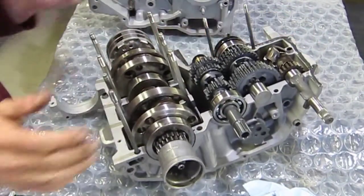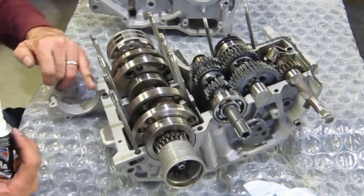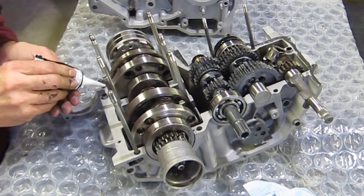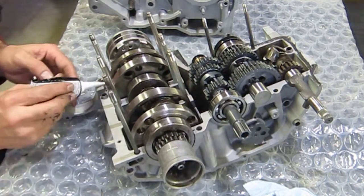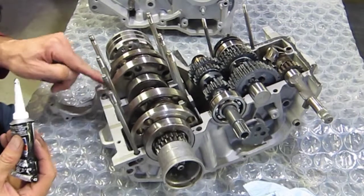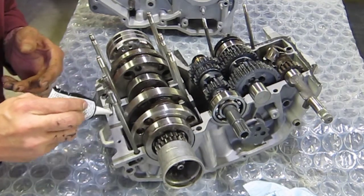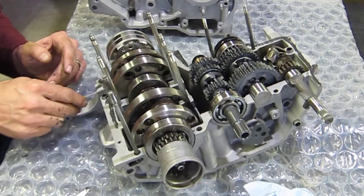Work this way around. Again, this whole area here is all in an oil bath. There's actually a seal here for the starter or the starter block off plate. So really you're just kind of getting into this area here along this web. So I'll do something like this. A little around that surface there. Kind of hard to get into this area because the crank is in the way. So I'm just going to put a little bit extra right there. And just kind of work it out with the tip. Got a screwdriver here, I can get rid of some of the excess and kind of smooth it out.